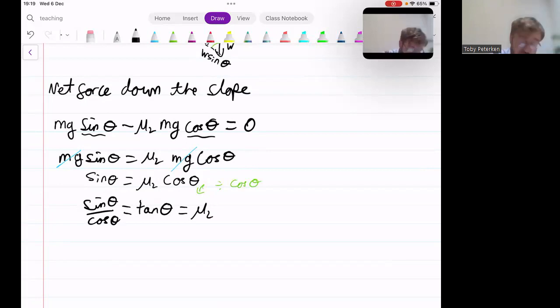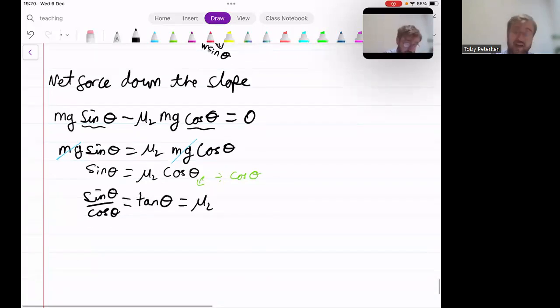We haven't been given numbers, so we can't work out what theta is as a number. We're just going to have to leave it as tan theta, and then at the end, use the properties of tan theta to work out which angle is bigger, even if we can't get an actual number.